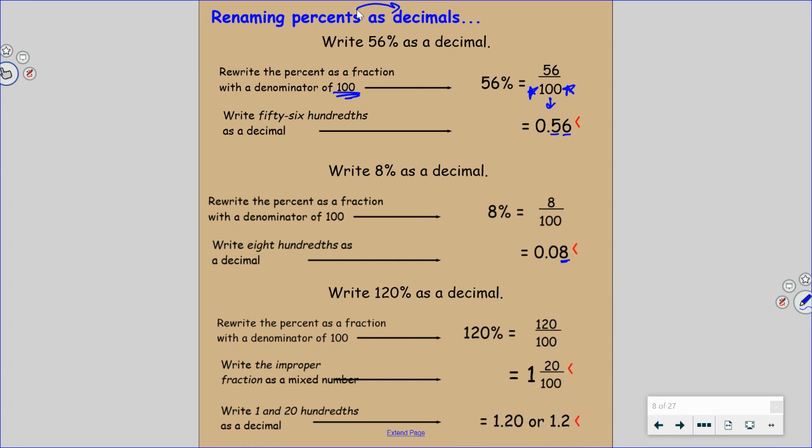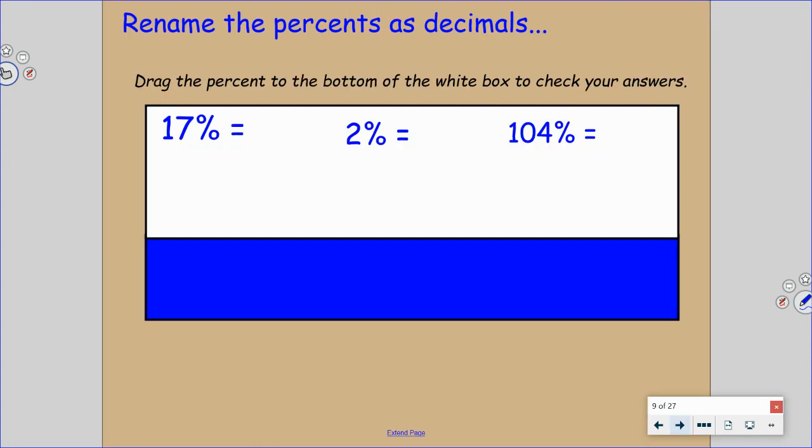What I would not recommend that you do is to eventually write this as 1 1/5, because as we know, if we're rewriting fractions into decimal form, it's a lot more difficult if that denominator is not a power of 10, tenths, or hundredths, or thousandths, etc. So it's not wrong, it's just not best. I would highly recommend keep that denominator as a power of 10 so you can quickly transform it into decimal form. All right, let's see what you got.